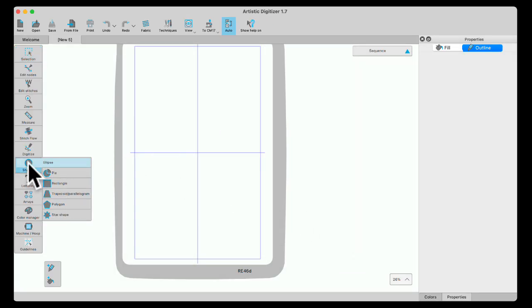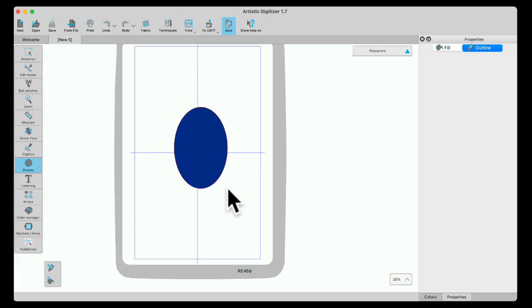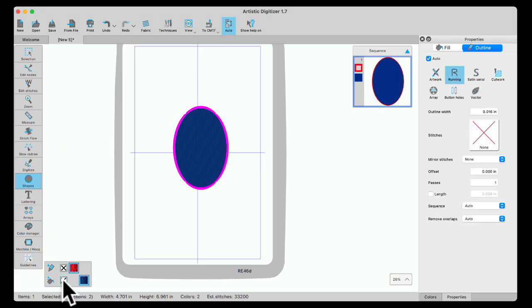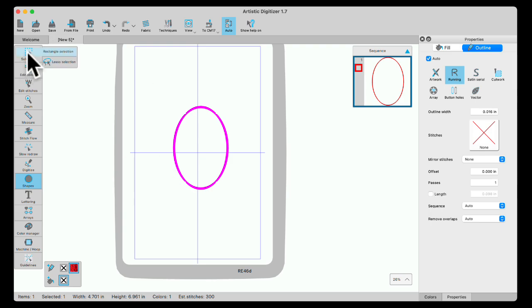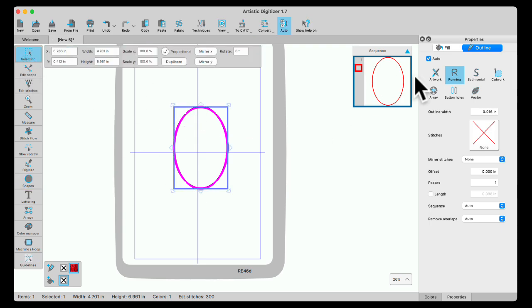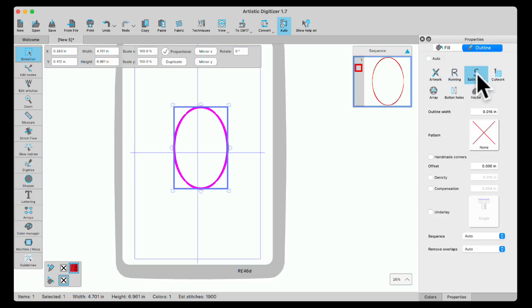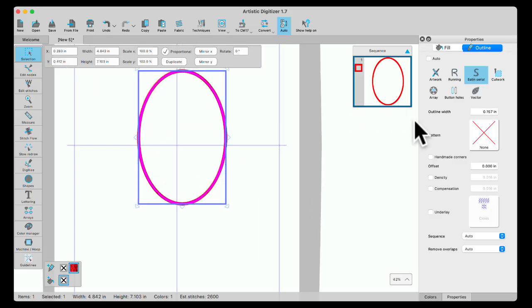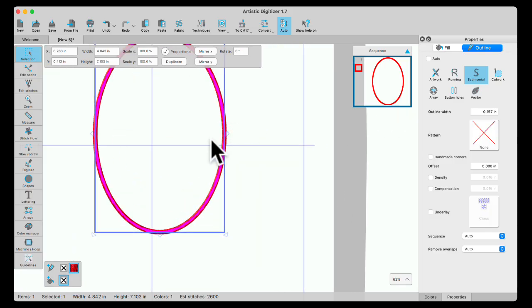So I'm going to use a shape over here, and I'm just going to left click and draw the shape, drag it. I'm going to delete the inside, and I'm going to turn off my shapes tool. And while it's selected, I can see in my properties the fill, if I had a fill, and the outline parameters. I'm going to change the outline to a satin, and I like to use millimeters when I'm talking about outlines and stitch lengths. So here my outline width is going to be 4.0 mm, and hit enter, and it auto converts it for me. You can see it changed back to inches, and it changed it over here.